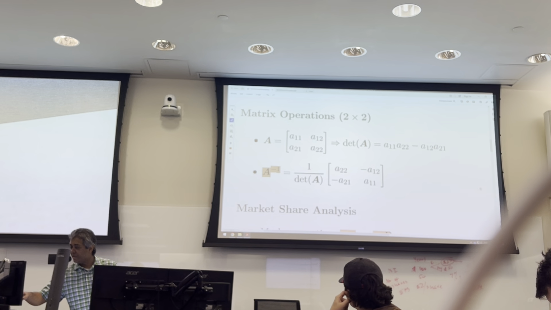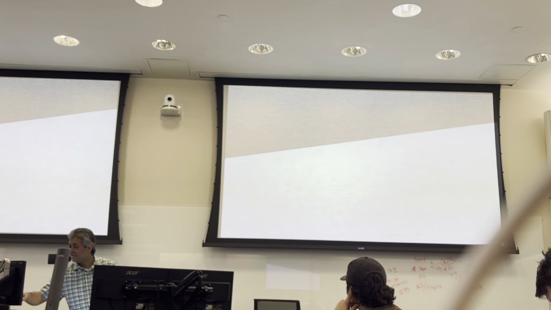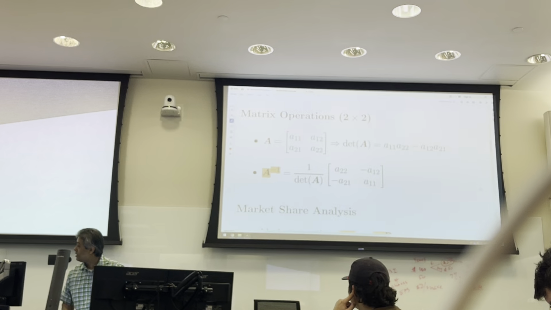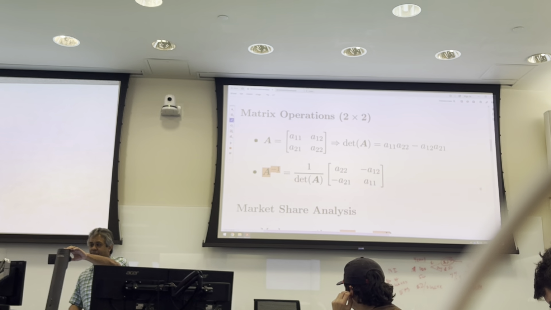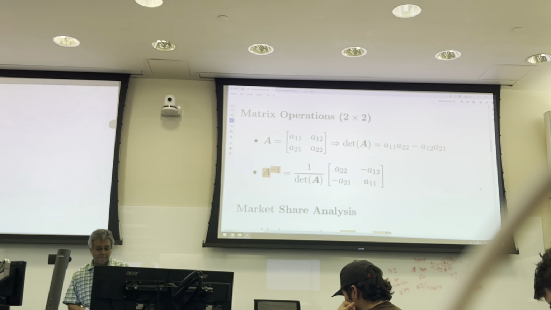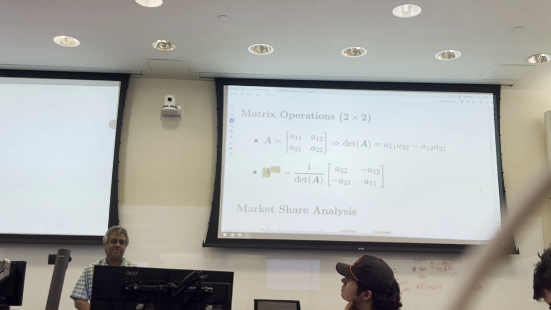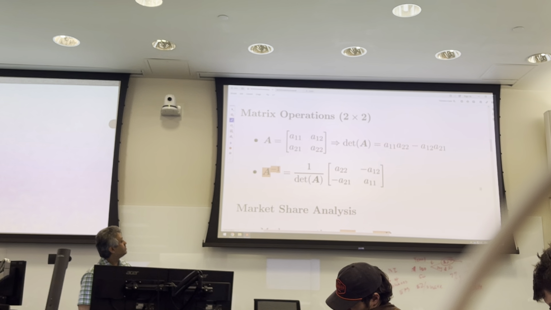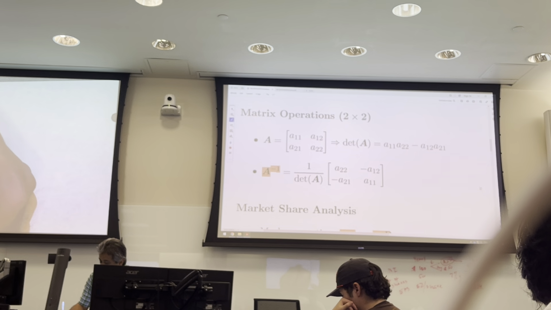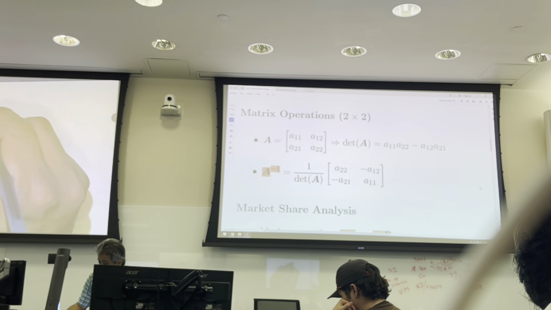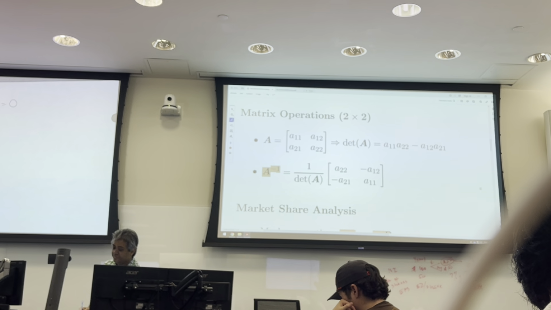For the record, actually, let me use that one on the computer, sorry. So for the record, when does a square matrix not have an inverse? When the determinant equals 0. So A inverse does not exist if the determinant of A equals 0, so remember that.